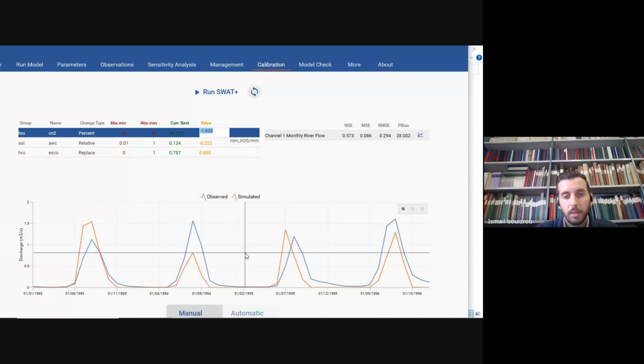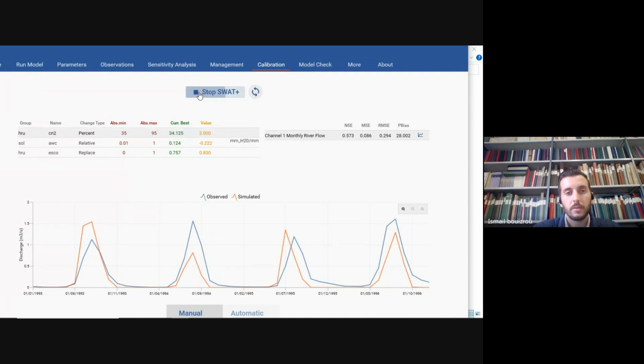For example, here we can see clearly that our model tends to underestimate the second peak and overestimate the first peak. Let's put here, for example, value 2 and run SWAT Plus.